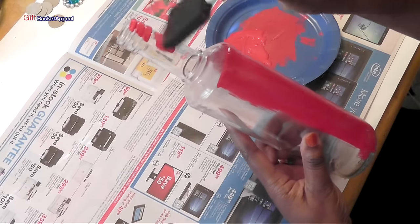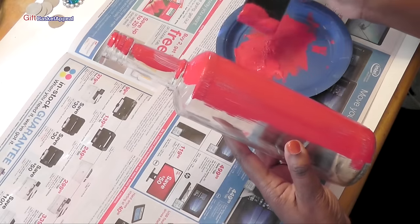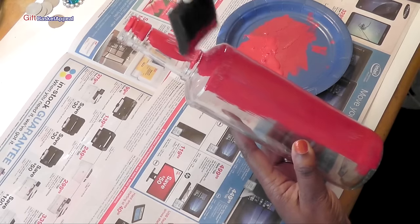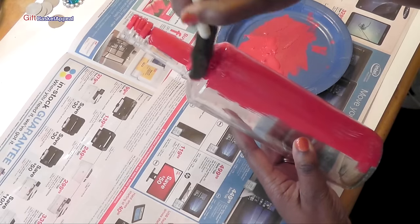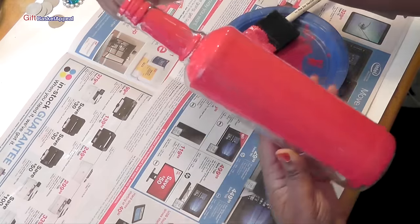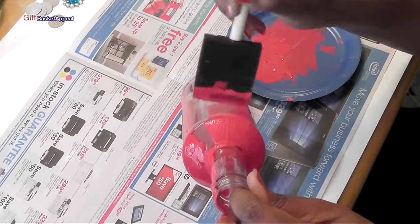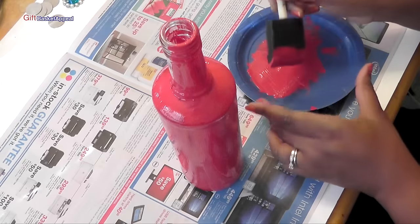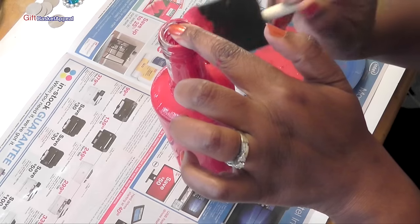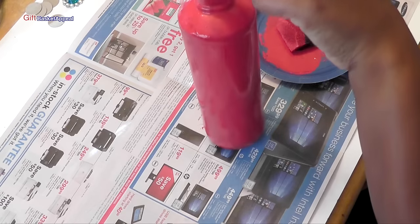And I'm going to be painting right up to the top. If you want, you can break up the color by maybe adding white to the top, or possibly mixing it with a black, or even a gold or silver. But I felt like something red this season. I'm going to come back and add on one more coat and let you see what it looks like when it's dried.